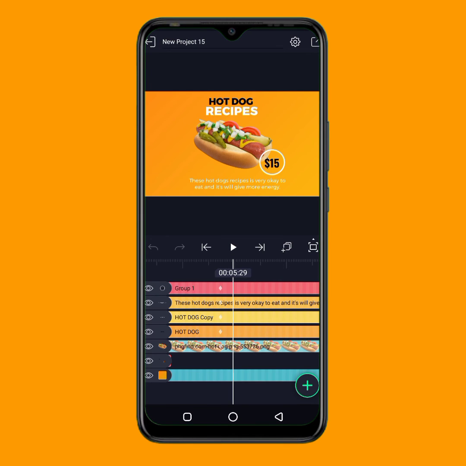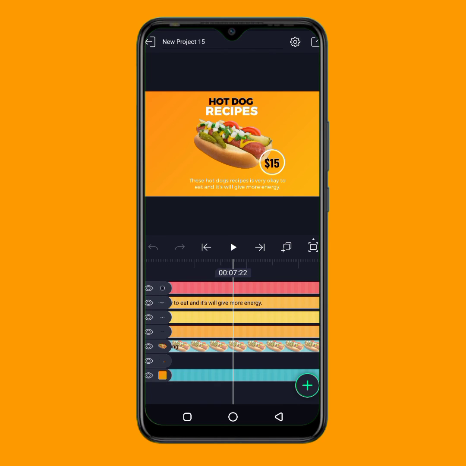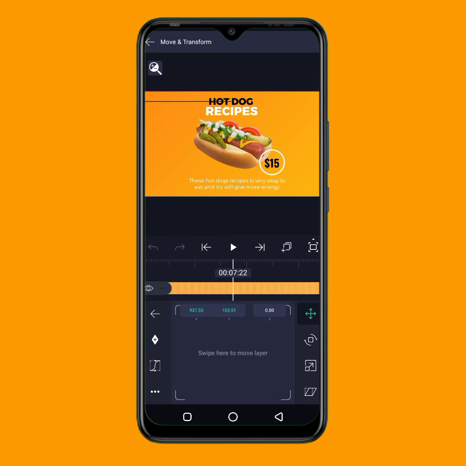Then if I want to add my out animation, the only thing I need to do is go to 7.22. Everything I'm saying, you might just write it down so you won't forget it when you are creating your own video. It is very, very important to note this particular point. So I'm going to go to 7.22 and add a keyframe. Let me start from my first text, add a keyframe.